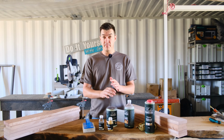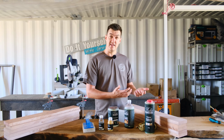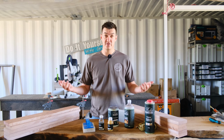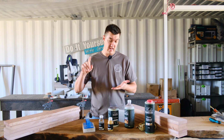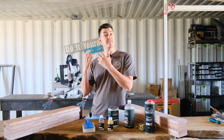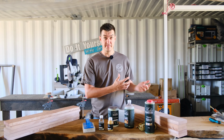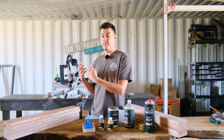Now for this specific project we're going to use the hybrid wood protector. It's specifically designed for outdoor furniture that's going to be exposed to rain, sun, wind, water, cold, all those elements. And remember, this is a mobile barbecue stand that's going to be underneath a patio, and we want to protect our wood the best we can.